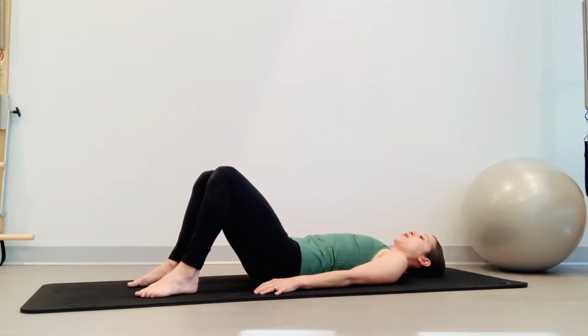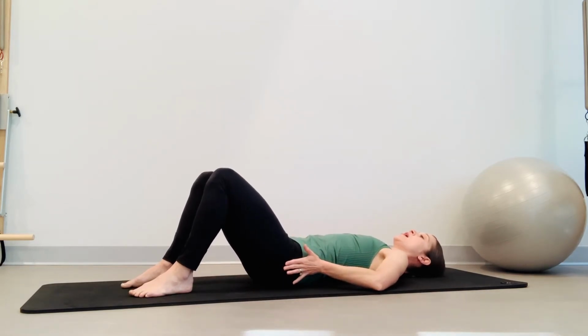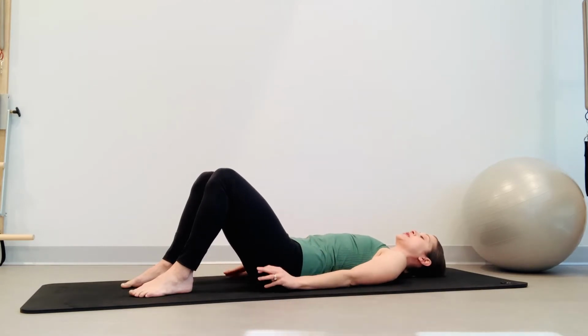So you're going to be bringing your thigh towards your chest. We'll start with the right side. Again, I want you to focus on keeping the pelvis and spine stable, okay? So you're staying in that neutral position. Nothing should be moving or changing in your back. I want you to take an inhale.